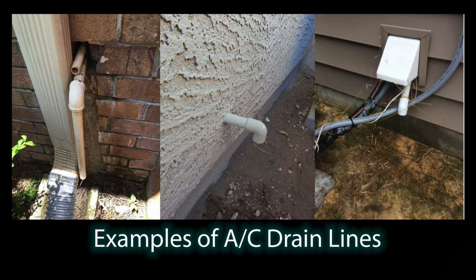And a quick, easy solution to that is being able to go to the exterior of your home, going to find the air conditioning system. Typically, there's a drain line that's coming out of the wall, and that drain line is a PVC pipe. It usually will have a P-trap on it or an elbow, and you'll see that it has water or sometimes a little slimy algae near it, which is very common.